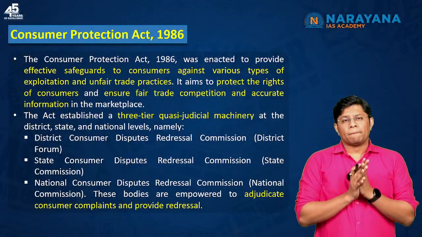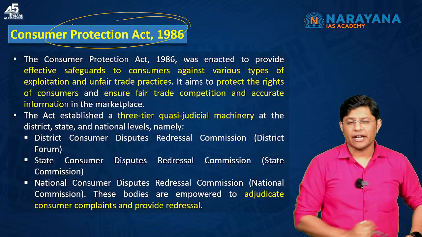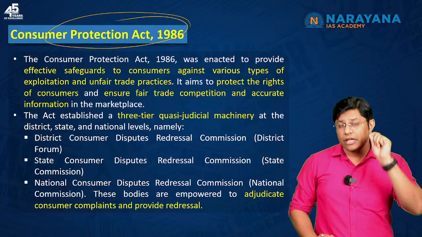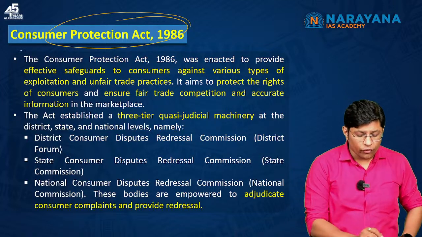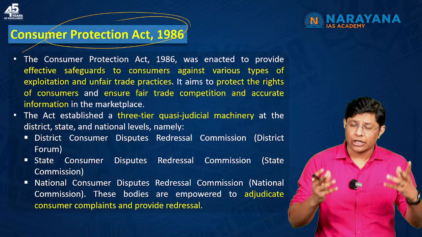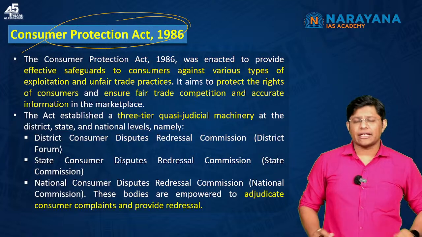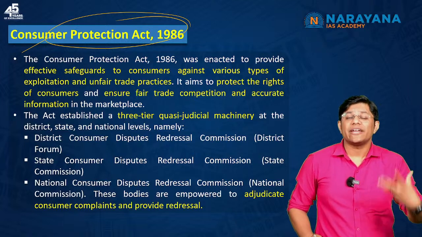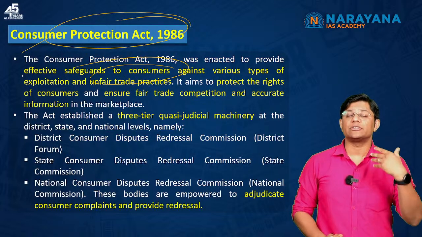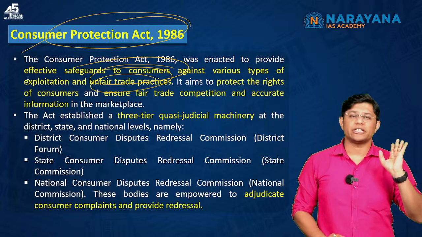Now, it is very important for you all to understand the Consumer Protection Act 1986 because a question can be asked in the prelims regarding the provisions of the CPA 1986. So, what exactly is this act or legislation? Now, this act was enacted. Why? In order to safeguard the rights of the consumers. To safeguard the rights of the consumers against what? Against the unfair trade practices and exploitation.